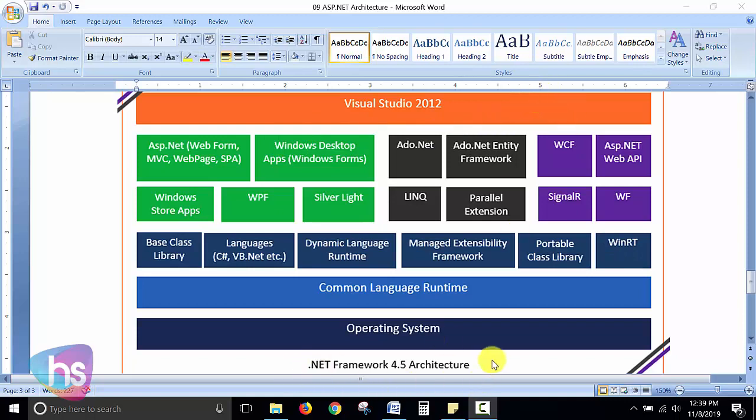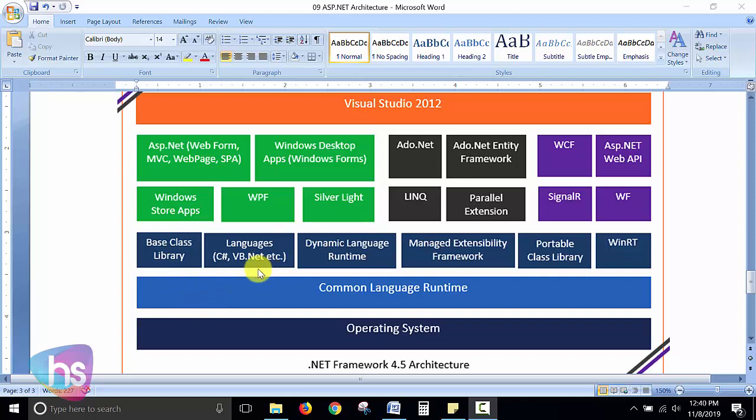The .NET Framework sits on an installed operating system. The Common Language Runtime is available within the framework on .NET Visual Studio, and the Base Class Library gives you the library facilities.